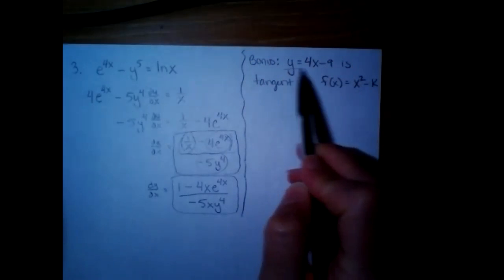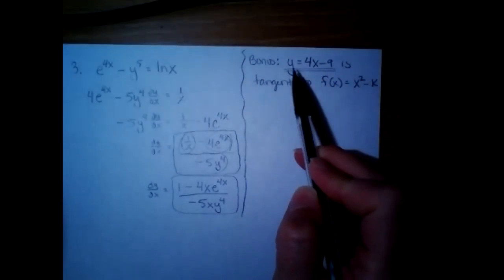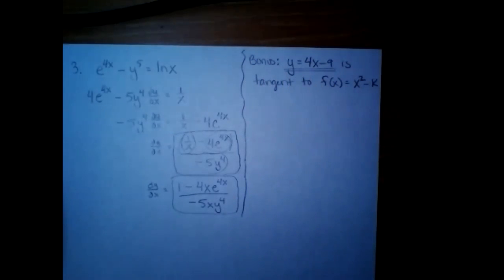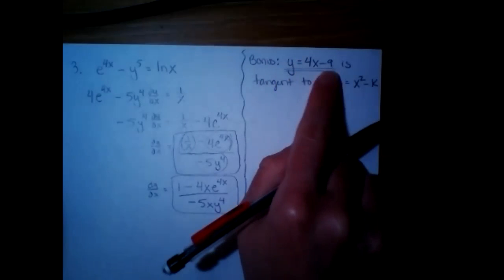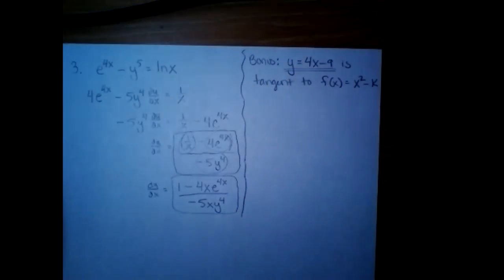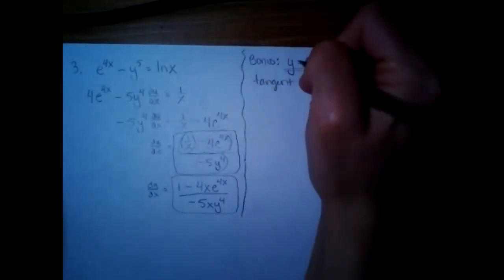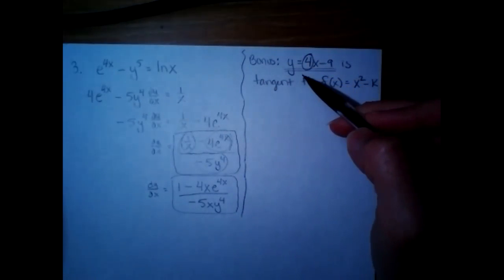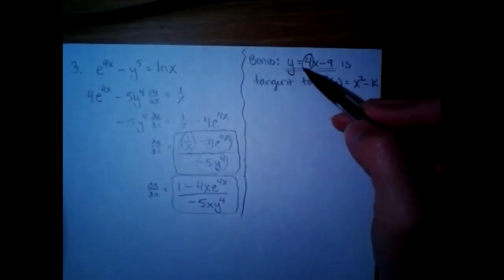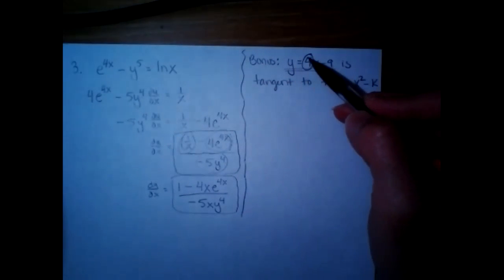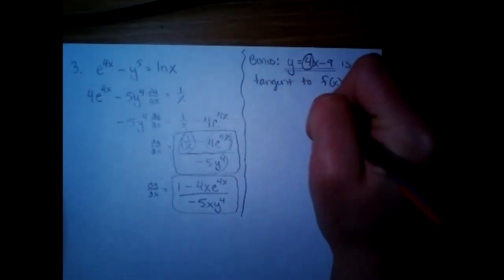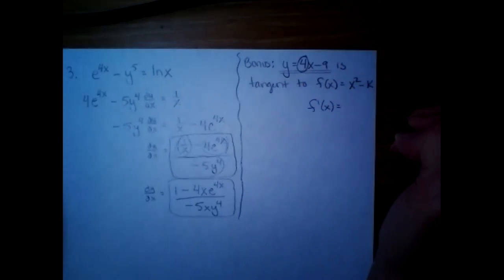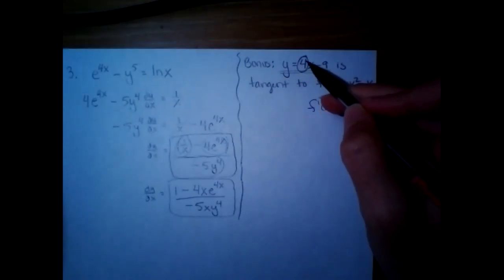So hey guys, what is the slope of this line? That's what we're going to start with, is slope of a tangent line. So what is the slope of this line here? Yeah, good. That slope would be 4. I was hoping for more answers there, but good. 4 is the slope of that line. Are you guys with me here? Remember from Algebra 1, y equals mx plus b? For like probably 16 months of your life in Algebra 1, it was just y equals mx plus b. That slope is 4, and slope of a tangent line is derivative. So we're going to get this derivative and set it equal to 4.